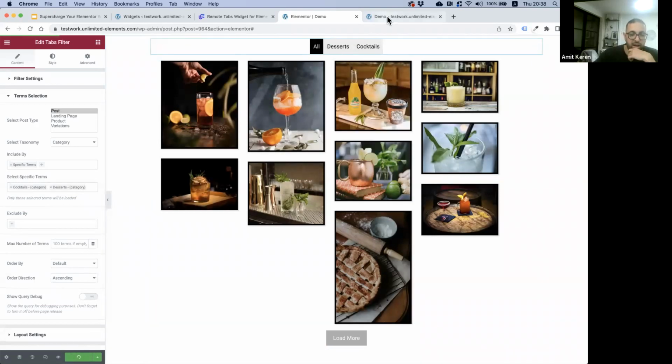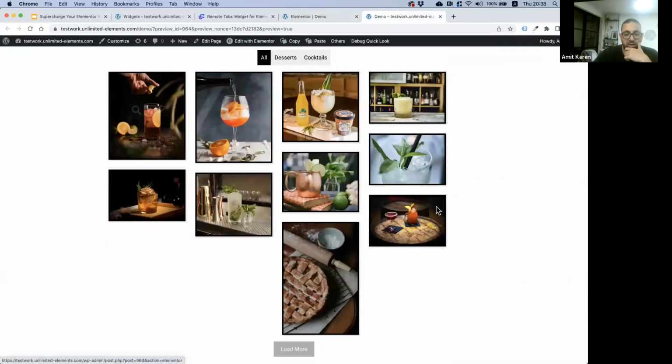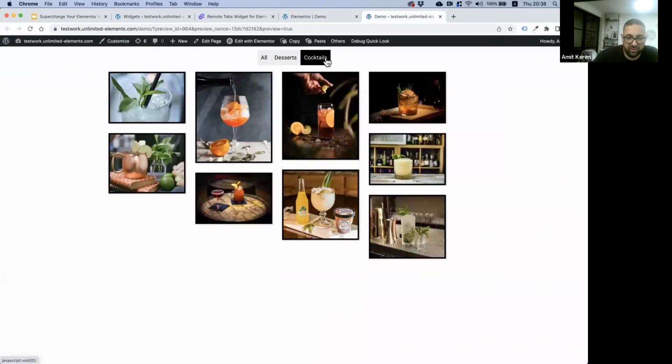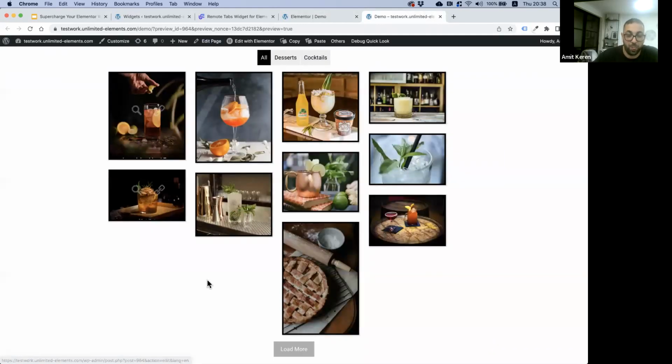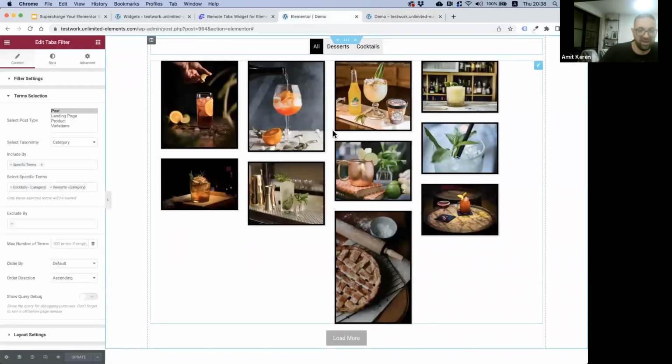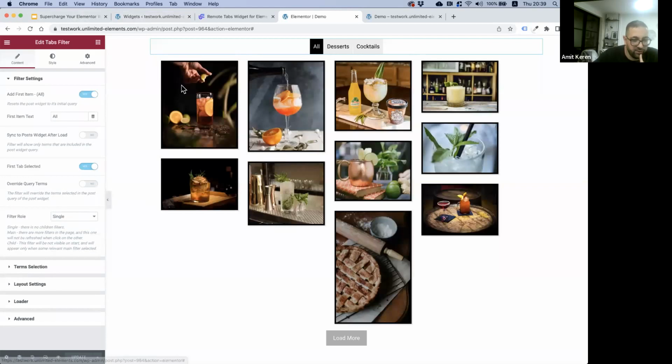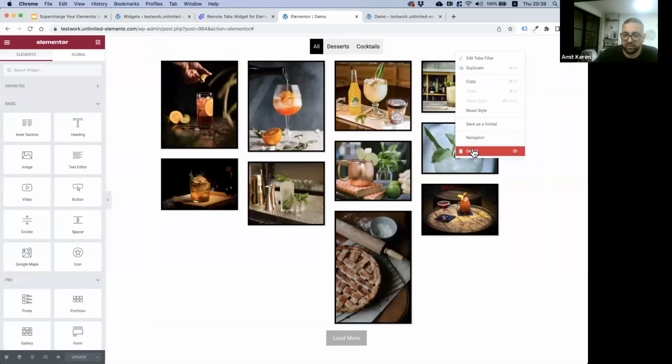Let's click update. And again, this is going to work only inside of the front end. So let's click desserts to filter that, cocktails to filter that, and back to all. So these also can work together. I mean, it's working together. Filters and load more. So that's pretty awesome, pretty advanced. This works also with carousels, with sliders, with tabs, everything. I mean, any post with timelines, really cool stuff you can find inside of the widget library and ways to use this. And the next, let's see what else we have over here just before I go into the next topic.